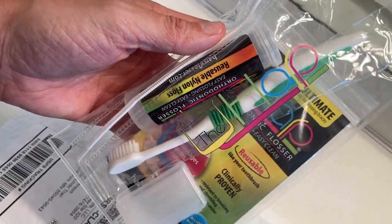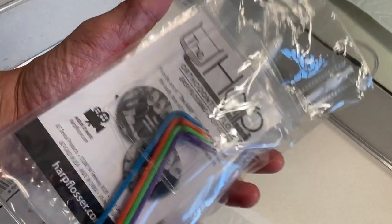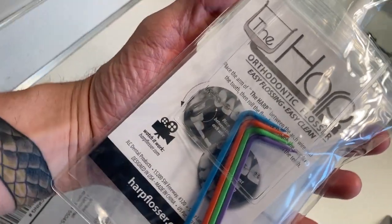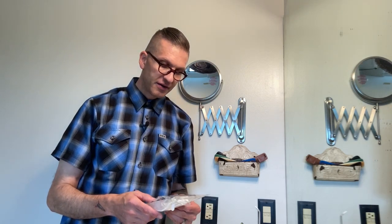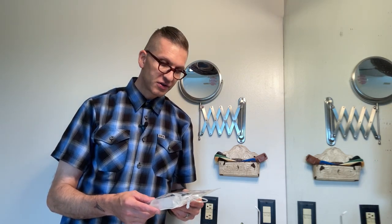So it looks like we've got a kit here, which is kind of cool. A toothbrush and some wax and the Harp flossers. One thing that I've learned so far in my Adult Braces adventure is that, like many things, flossing is a work in progress, and I've tried a variety of products to see what works and what doesn't work, like that time that I used a super floss and it became super stuck for 3 hours and I had to use every tool in the kit to get it loose, and realized that that just wasn't for me. But I'm always up to try something, and it is a work in progress, so I'm really stoked on these.